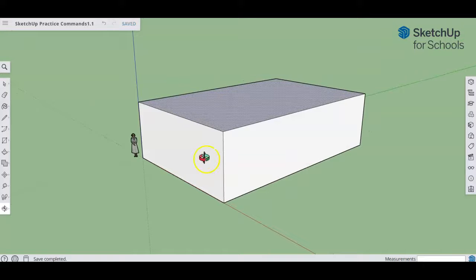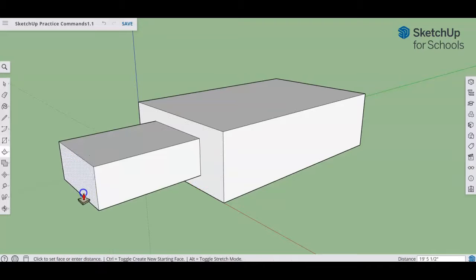It really takes a lot of practice to get into good positions to create three-dimensional content. The next command I'm going to talk about is the rectangle command. It's the letter R. If you notice a pattern, it's usually the first letter of the command. So I'm just going to make a rectangle here. Leave it at that. Use push-pull.